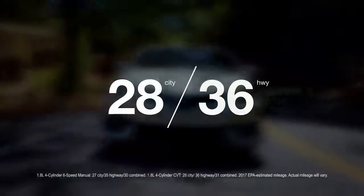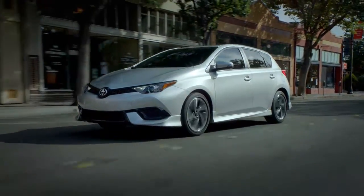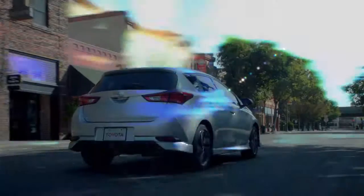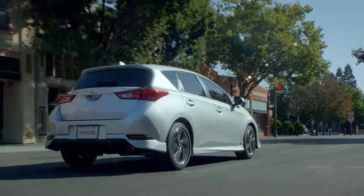And here's the best standard feature: 36 miles to the gallon on the highway. Four large doors open wide, giving unfettered access to front and rear seats. Once inside, you'll discover how roomy a compact car can be, and how comfortable, with a supple suspension that absorbs all life's bumps and potholes.